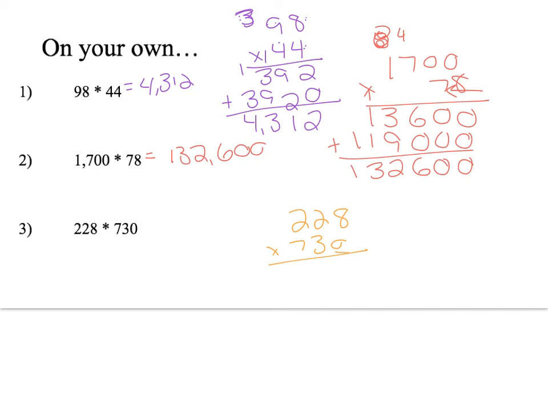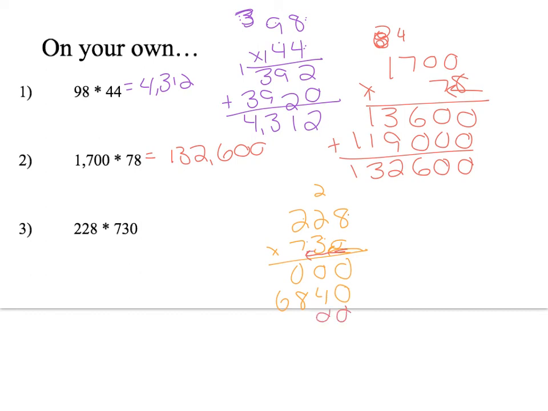First digit we have is 0. 0 times 8 is 0. 0 times 2 is 0. And 0 times 2 is 0. Going 1 position in to the tens place, 1 placeholder. 3 times 8 is 24. Carry your 2. 3 times 2 is 6. Plus 2 is 8. And 3 times 2 is 6. We're going to now put 2 placeholders because we're going into the hundreds place. We've skipped 2 places, so 2 placeholders.